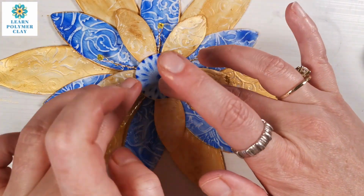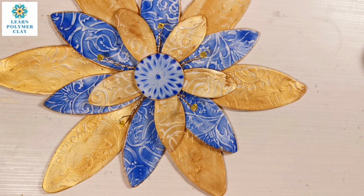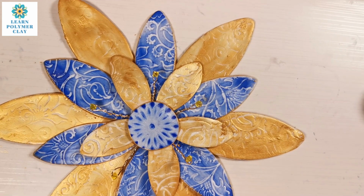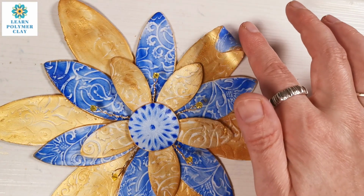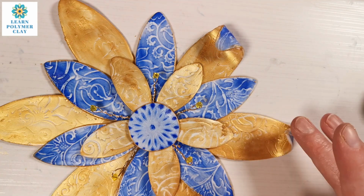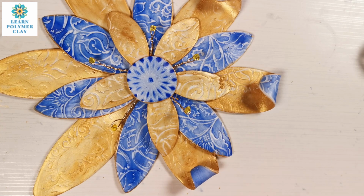And then you'll just have to curl a little bit the petals, especially those with the blue on the back, and you'll have a very beautiful effect with this blue curling part showing in the final piece. I've also curled the small petals a little bit.